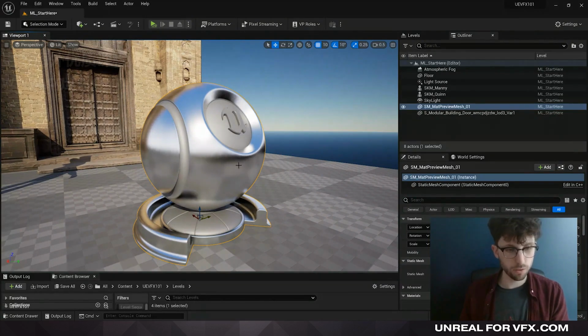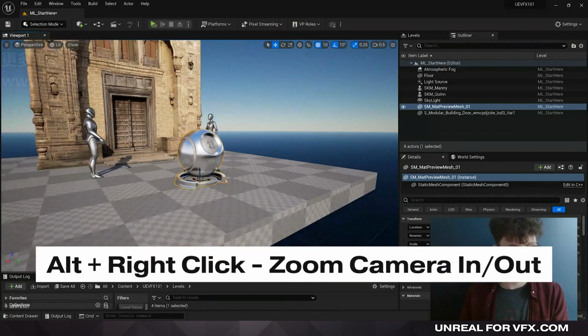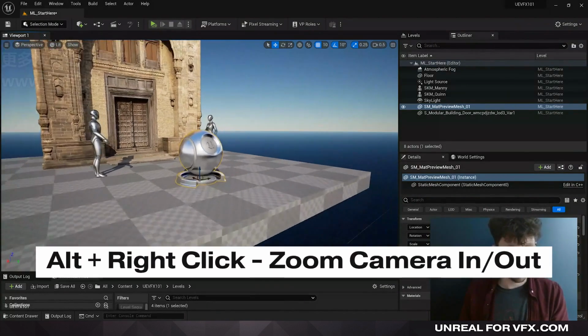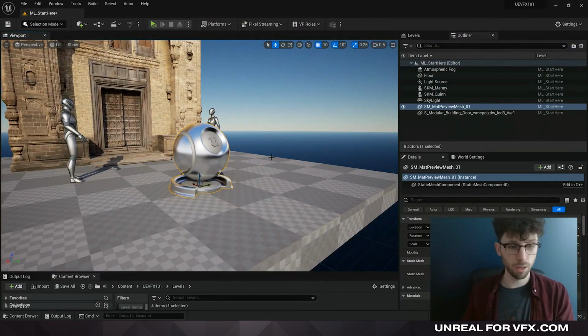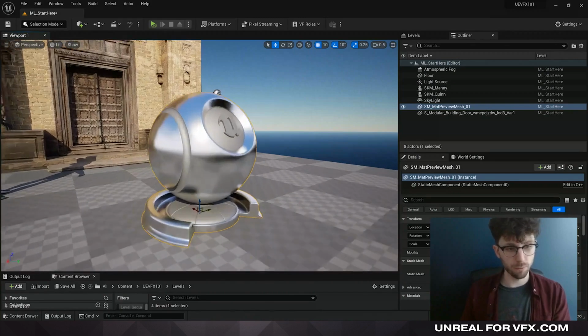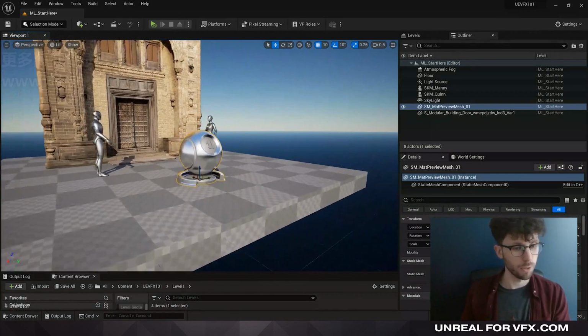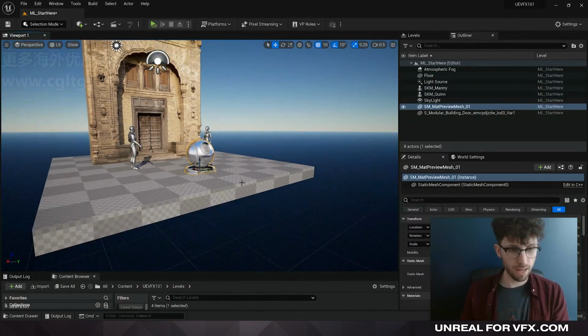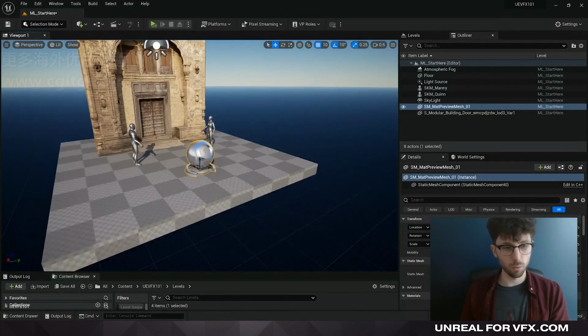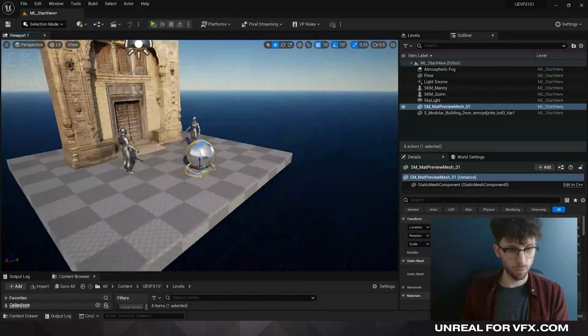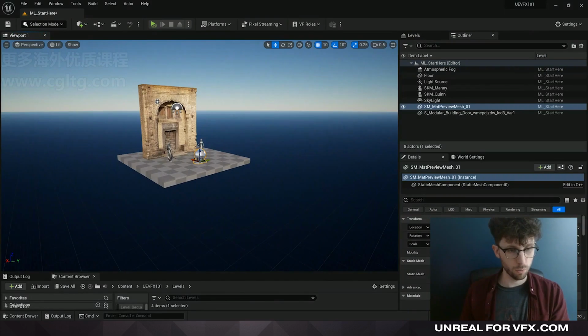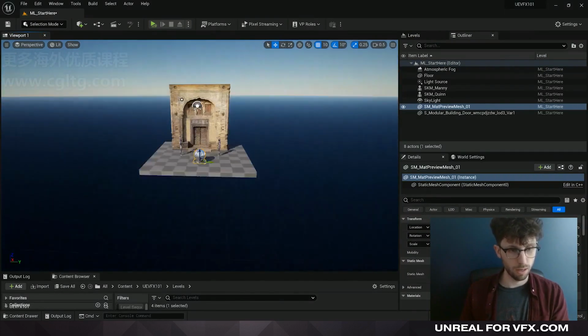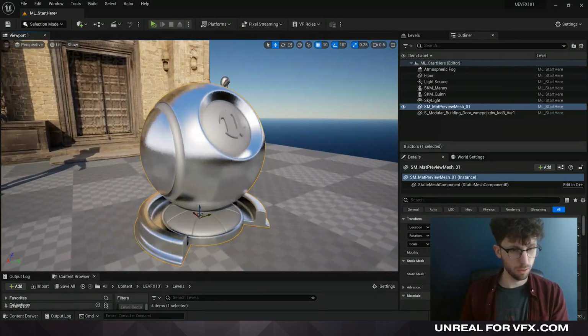And then if you hold Alt and right click, we'll zoom in and out. And this is not zooming the focal length of the camera. We're actually translating further away or closer to our object. And if we zoom far away and then right click, our center point is still revolving around our object. So if you wanted to go super far away, we would still be orbiting around that object. And I'll just focus up to get closer here.